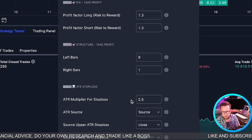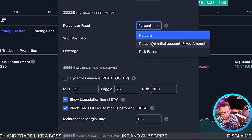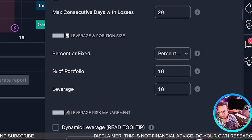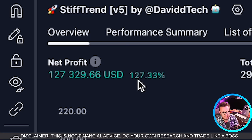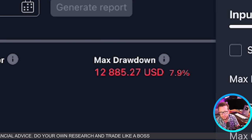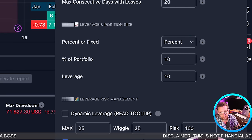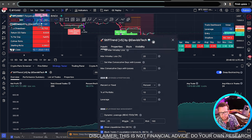Obviously, I am using leverage here — we are using 20X leverage today. Let's take compounding off to see how well that performs. Still looking absolutely amazing — we would have got 386%. And if you set leverage to 10X, we would have had 127% using 10% of our equity, and the max drawdown is only 7.9%, which is absolutely amazing. Look at all those green months — that looks absolutely amazing as a setup. If I add compounding back again with 10X leverage and compounding on, you would be at 534% with only a 13% net max drawdown.